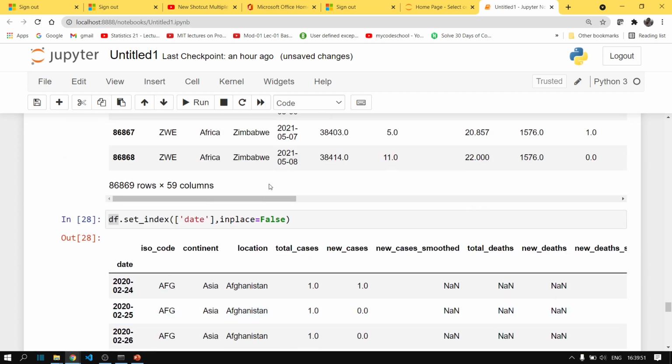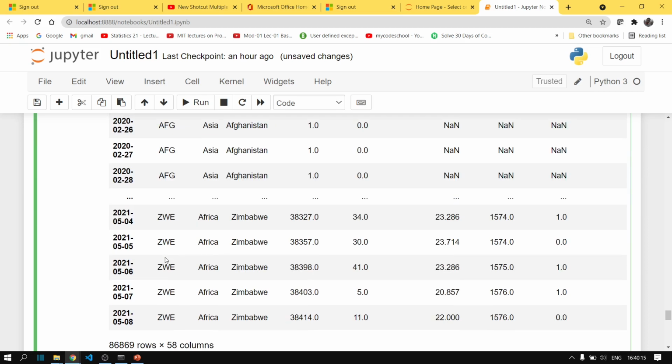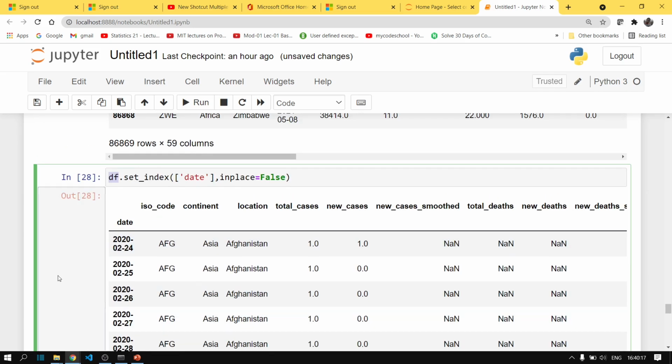So what does this inplace parameter actually do? If you set inplace equal to true, then no new data frame will be created. Rather, the original data frame df itself will be modified. Whereas if you set inplace equal to false, then no change will be done to the original data frame. Rather, a new data frame will be returned.